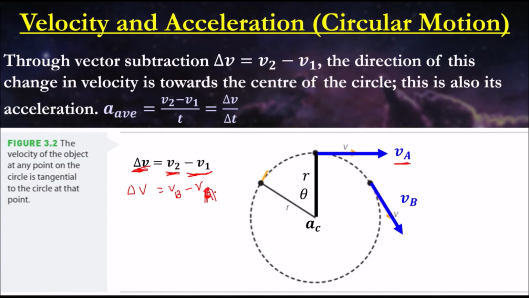Oh, VA, sorry. VA is negative, meaning this arrow needs to be reversed to the opposite side. So I can draw my arrow of VA coming in like this. Negative VA, which means the resultant vector is pointing inwards like so. So that's the actual change in velocity I'm experiencing when I compare the motion of VA to VB. So that's what we see here, okay?